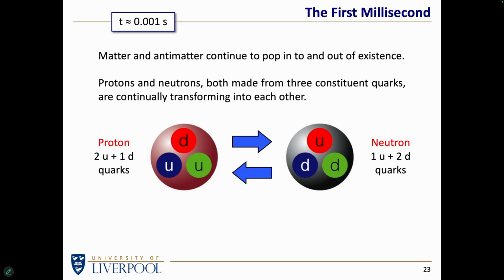Then a particular combination of quarks, I'm not going to explain why we label them U and D. I'm not going to explain why we draw them in 3 different colours. Let's just accept that that particular combination of quarks shown on the left is a bag of quarks that we call a proton. And the particular bag of quarks on the right is a different combination, and we call that combination a neutron. And quarks are changing into energy, and energy are changing into quarks, back and forth, which means protons are changing into neutrons, and neutrons are changing into protons, back and forth, back and forth.